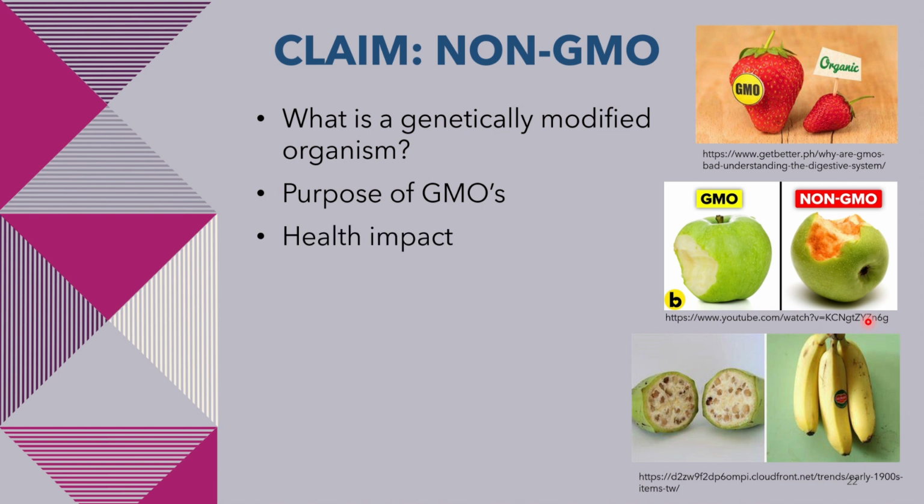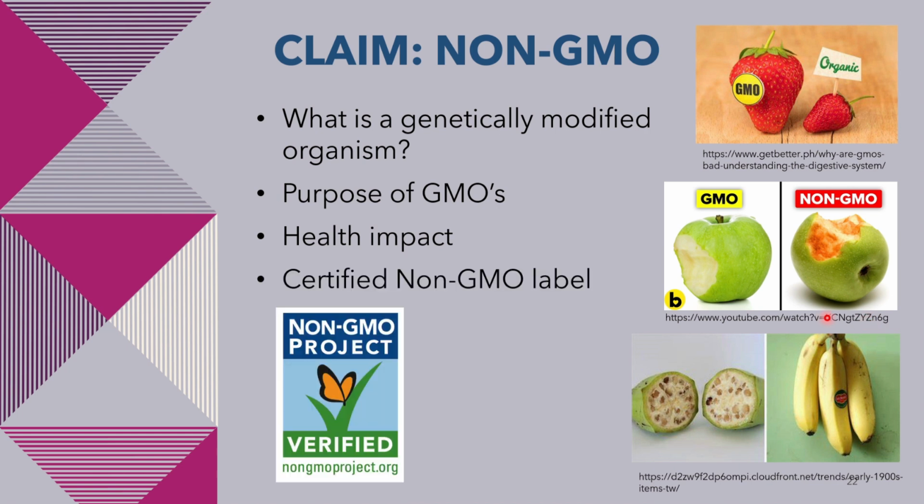So in terms of the health impact of GMOs, we don't really know the long-term ramifications of eating them yet, or of a diet high in GMOs. So that's, I tell people, a personal decision you must make as a consumer. I am wary of things that don't have enough length or time or data to know the conclusive evidence. And yeah, it might be totally fine, but if I don't know, that is a red flag to me. If you are trying to eat non-GMO, this is the label you want to look for. It means it's been certified. If something is certified organic, it's going to automatically be GMO free. But if it is non-GMO, that does not automatically mean that it is organic, nor does it mean it's healthy or good for you or anything else, just that it was not altered on a genetic level.